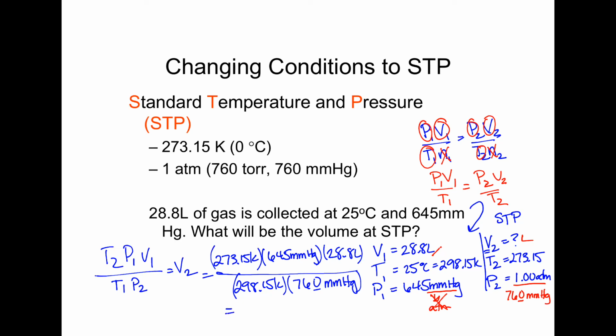When I did this on my calculator, I got 22.39. With sig figs, let's see, this was 5, that had 3. This one was to the ones place. I should have been more careful there. So that also had 3, and this had 3. So I need it to be 3, so I'm going to round that up. And so I got 22.4 liters.